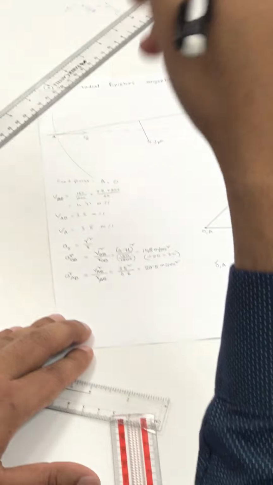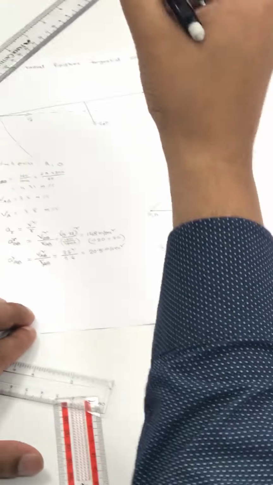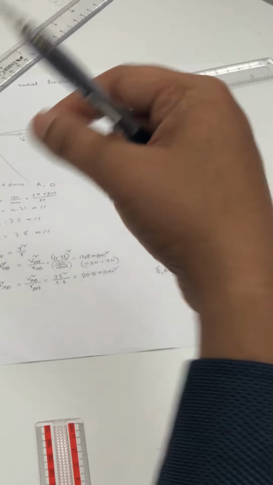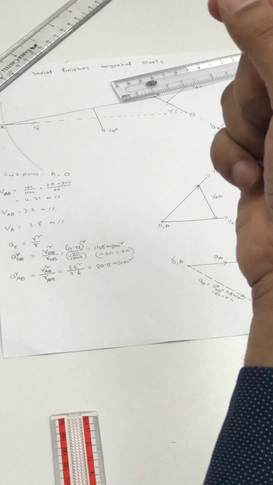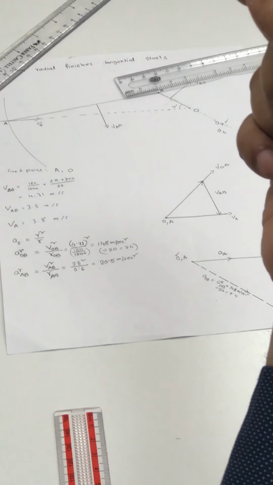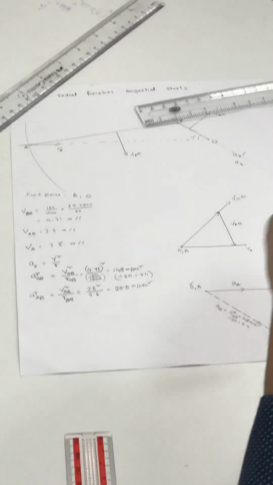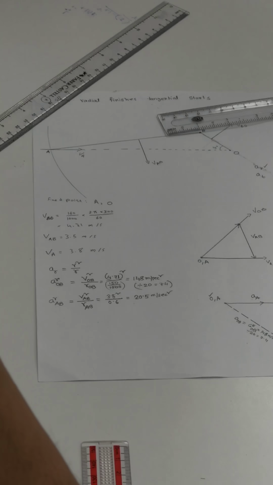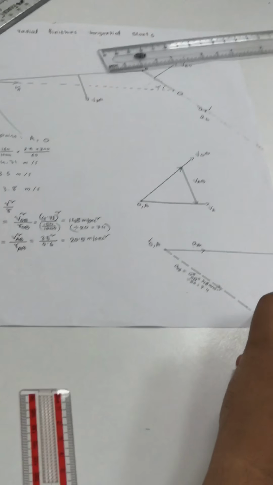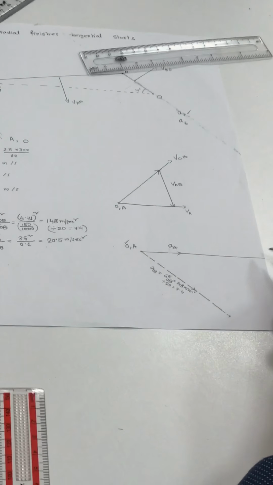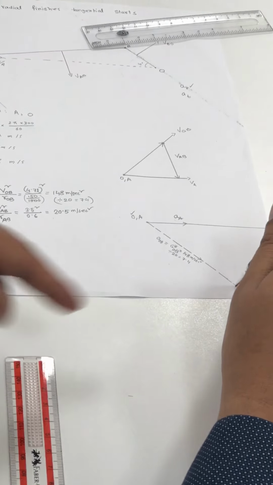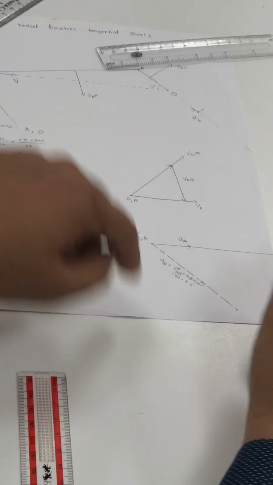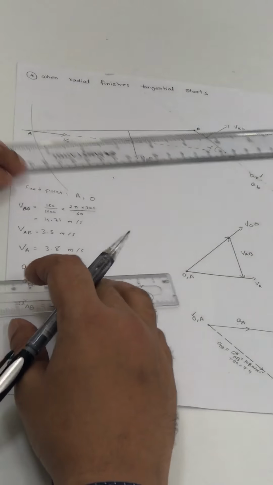Okay, let me just explain how. Now, who is the radial one here? My radial one should be like this, right? Like this. But from which point am I going to start? From point A. Now, in drawing the radial, from which point am I going to start? This point, because this is the only known point I have, right? I don't know how long this one is, right? So the only known point I have is this one, so I have to start drawing from here. So can I draw the radial?